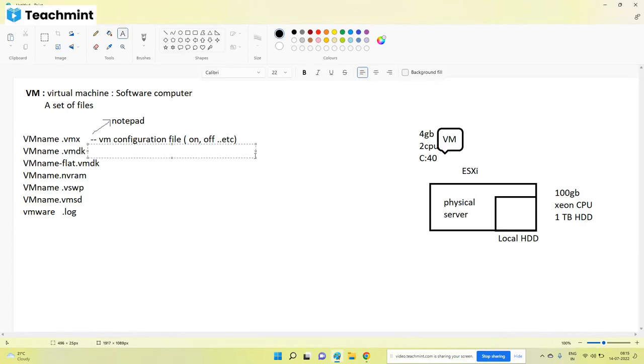Next one, virtual machine hard disk file. It's called the descriptor file also.